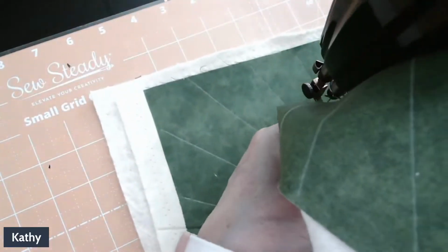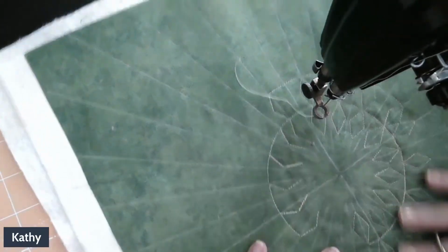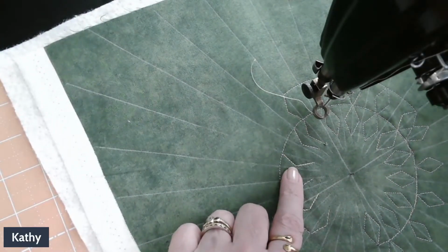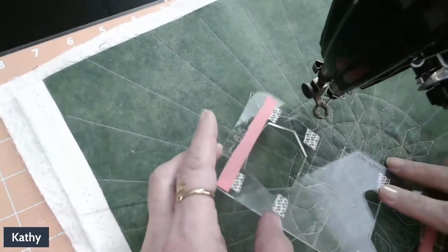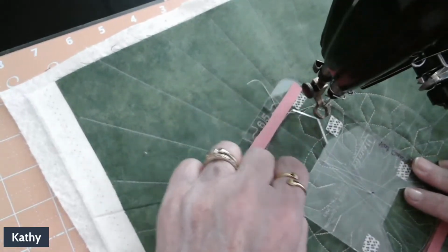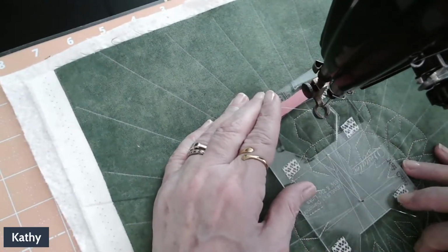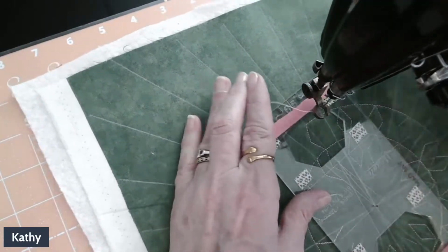Okay. We're going to cut that bobbin thread next. And now what we can do is we'll put this one away and take out our 6.5 inch. And that's going to be right here. Now I'm going to go backwards with the 6.5 inch. I'm going to start here, come around, down, up, and go this way. It works just as good. And what I need to do to match that bottom, I need to start right here.